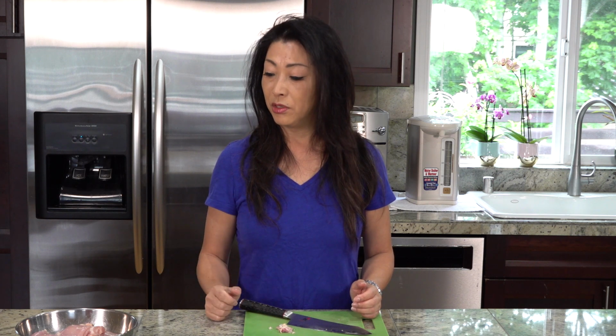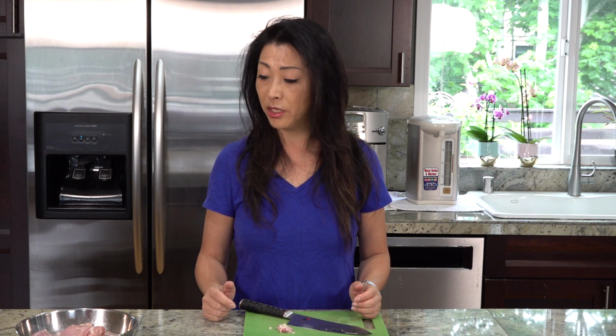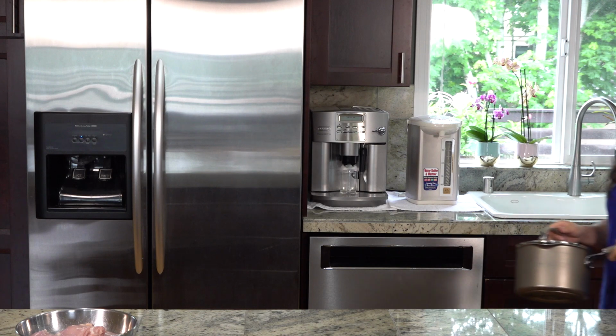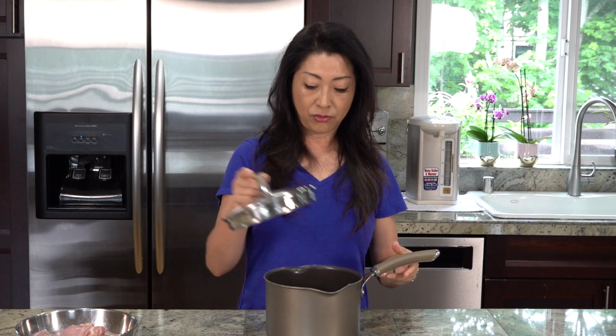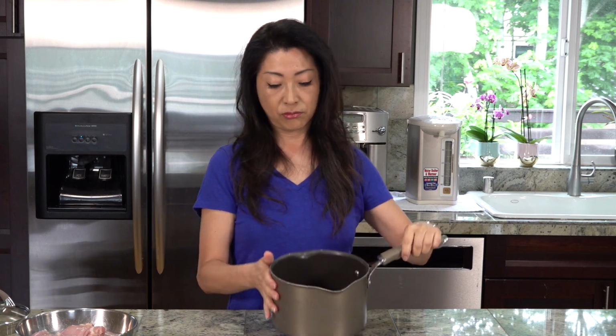And now it takes about an hour of boiling the chicken on top of a stove. So let's go ahead and start making the chicken. And then while the chicken is cooking, we can go ahead and prep the vegetables. So in order to get the chicken cooking, you need a pot. This is probably good enough for this. So it's a medium-sized pot.